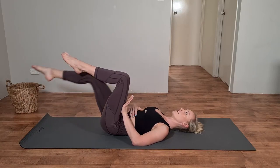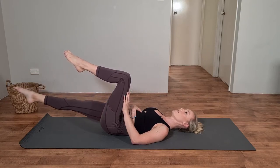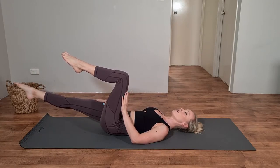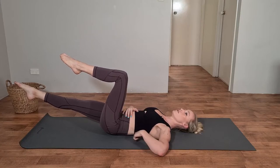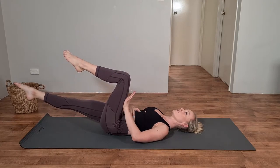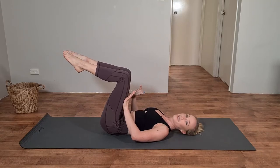Holding that leg up as we complete our last few reps. On number 12 we're going to challenge ourselves — hold that leg out as long and low as you can. Really try to minimize all micro bends through that thigh, squeezing that quad as hard as you can, pressing that lower back into the floor. If you need, we can do this hold with the left leg on the floor. Big exhale and we'll pull that leg back into 90 degrees. Let's swap sides.